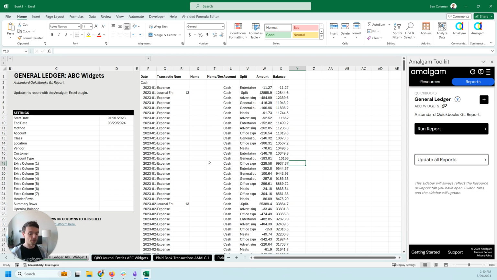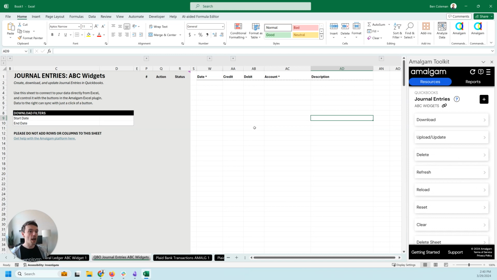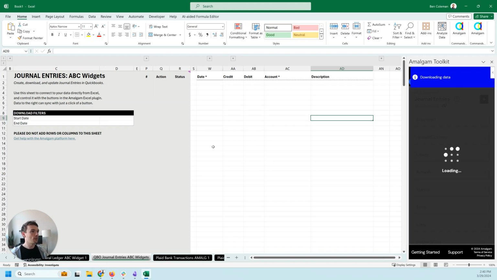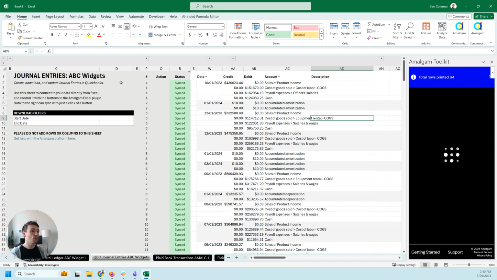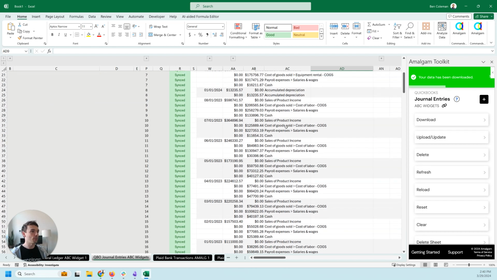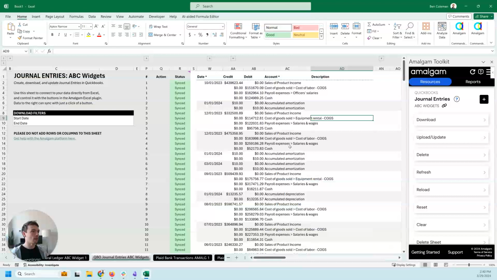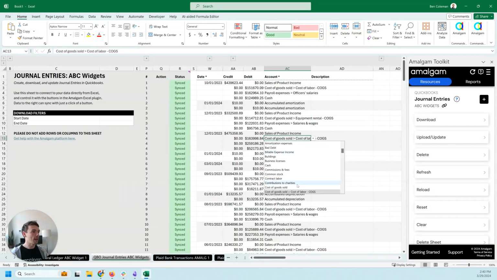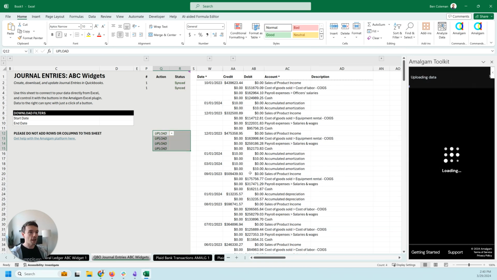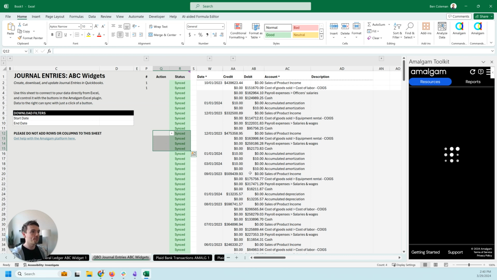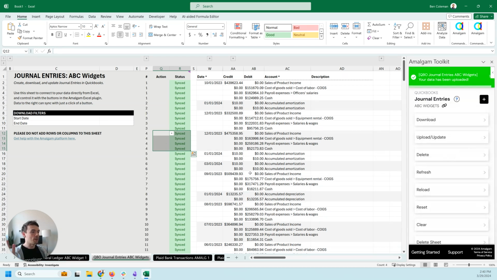Another thing that's a little bit different about us is that we're not just a download tool. We can download data, like here I've got what we call a resource for journal entries. These are all of my journal entries in this particular account. And if I want to make an edit here, the sheet's going to recognize that I just edited something, and I can sync it back to, in this case, QuickBooks. And the data is going to be persisted in what you see in the website.